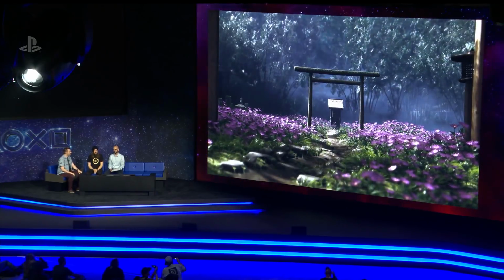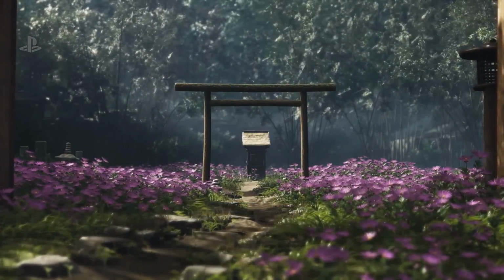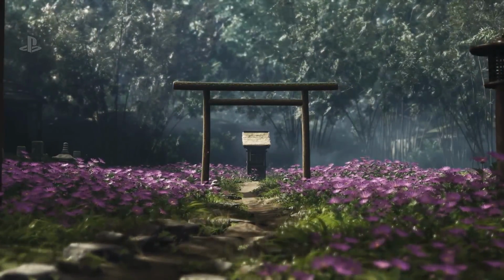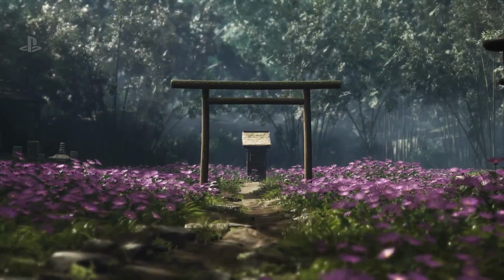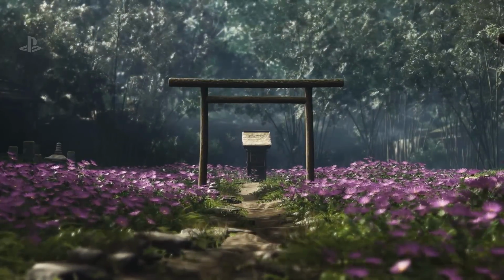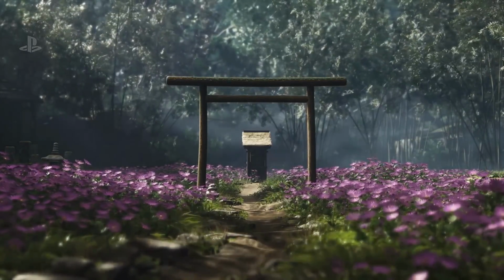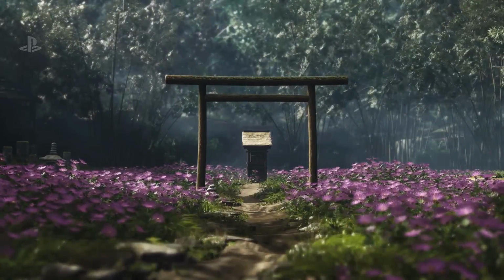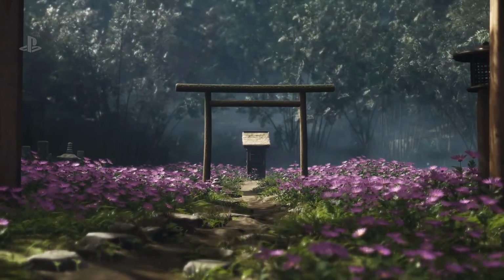Oh, I love that. Yeah, this area. Part of what we're trying to do with Ghost of Tsushima is, it's very easy when you go and create. It's a photoreal-based engine. The technology lends itself to making very photorealistic-looking scenes. But our goal here is, it's very easy to just add more stuff in. Like you could have this purple flower little grove and just add weeds and more bushes and more trees and make it a little bit less manicured, and maybe it's more photoreal. But it's very easy to add more on.